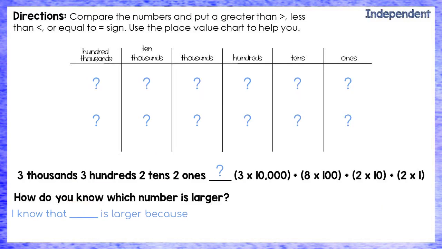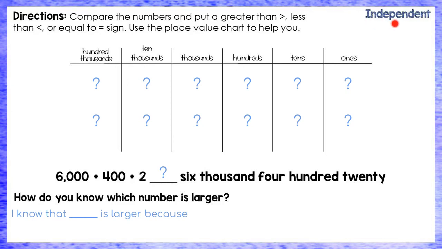You will do this problem independently and compare unit form and expanded notation. Make sure you write your sign and explain how you know. The 4th problem you will also do independently. Make sure you write your numbers in your place value chart. Put the symbol when you're comparing expanded form and word form, and then explain how you know.